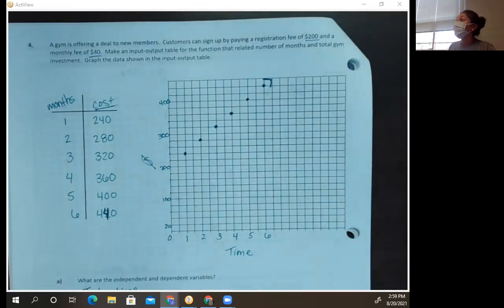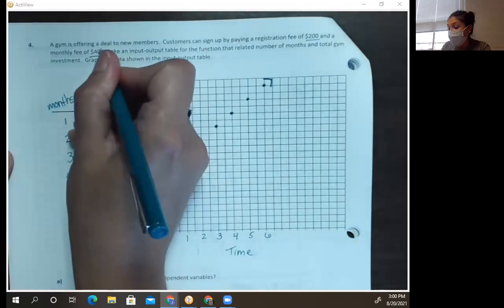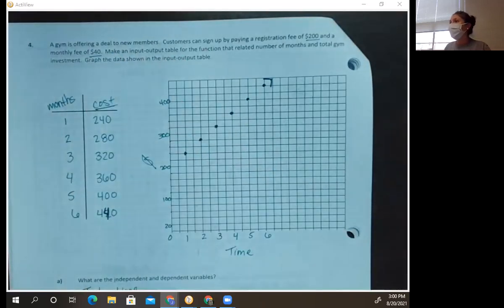No. So since we're talking about something that's a monthly subscription, if I want to cancel partway through a month, I certainly can contact that company and say, I'm done, but they're generally not going to give me part of that money back based on the amount of time into the month I am. So if I'm 5 days into the month and I decide this gym is not for me, I've already paid them that whole $40 and I'm not going to get any portion of that back.